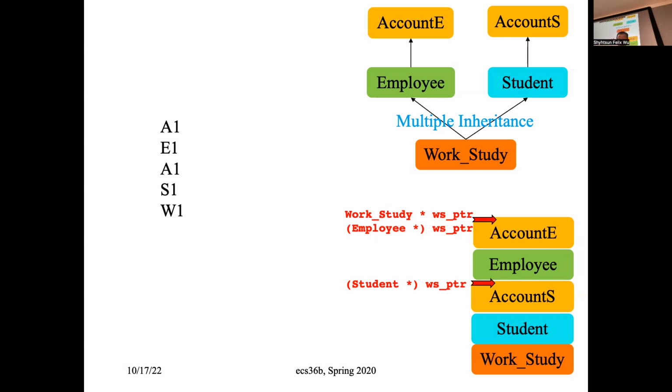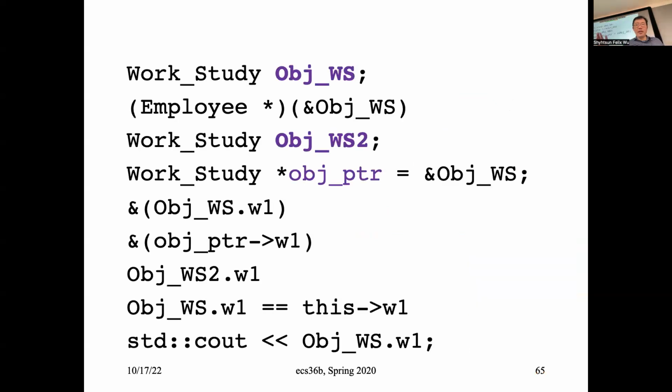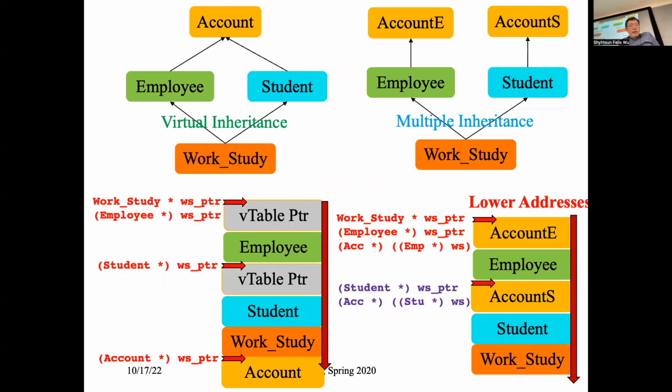All right, so here is a few pieces of code. I'm going to go through this later, but I want to show you the other memory layout. Now this memory layout is going to talk about virtual inheritance. The memory layout is different. The good news is that they're different. The bad news is it's horrible.